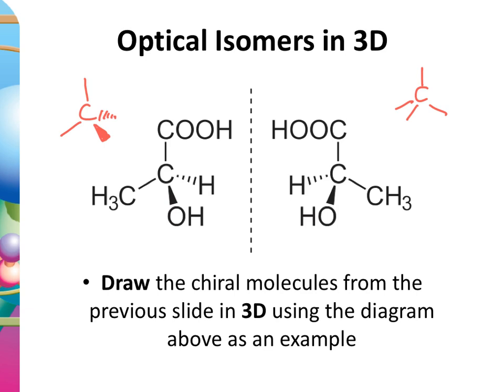So pick, I'm trying to think now, what do we have that was chiral? Butane-2-ol, did we have that? So let's assume we did. We would have had an OH group, and clearly we would have had a hydrogen, it doesn't matter where we place them, and then we must have had a methyl group, and we must have had an ethyl group.